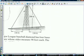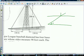Let's just draw, I'm going to draw really exaggerated. Here's my angle of my hill. This is 5 degrees. Then I build my thing straight down, and then here is the other horizontal. This part has to be 90, but what do we know about this angle and this angle? They're the same, so that's 5, so this one's got to be 95.